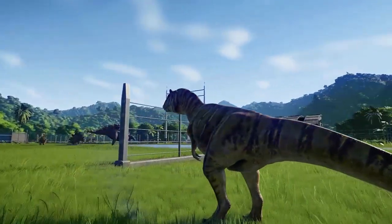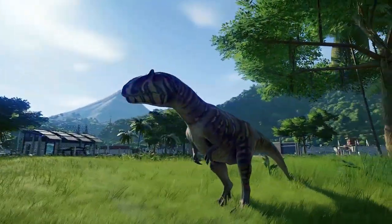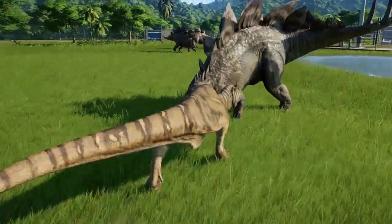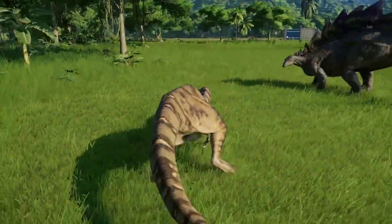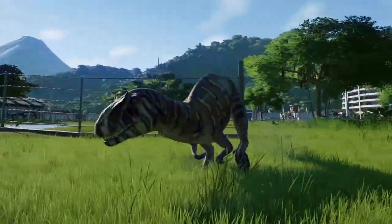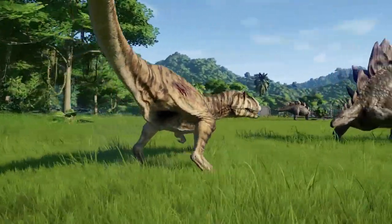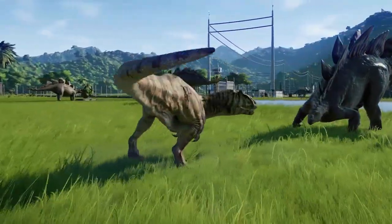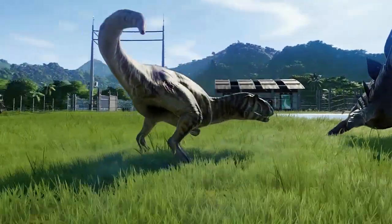It actually took a while for the hunter to notice the gap, but once she sensed it, she rushed right towards it, before hesitantly heading into unknown territory full of new smells and new creatures. The guests noticed this too and quickly informed the rangers and staff. A helicopter would be sent out immediately to put the Metriacanthosaurus down, but it seemed it would not make it in time before one of the Stegosaurus and the carnivore would meet face to face. The two giants stared each other in the eyes, knowing this was life or death. The meat-eater used its deadly jaws and razor-sharp teeth, and the plant-eater returned the favor with its large spikes. Blood flew everywhere, and though some of the staff were worried, most of the public loved the display of power between the two.